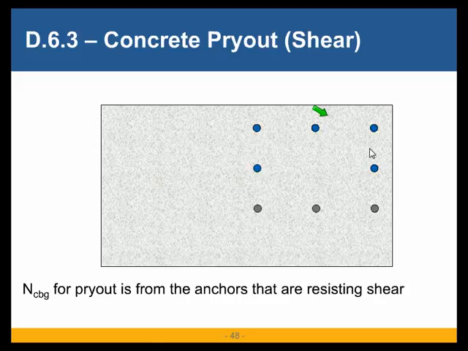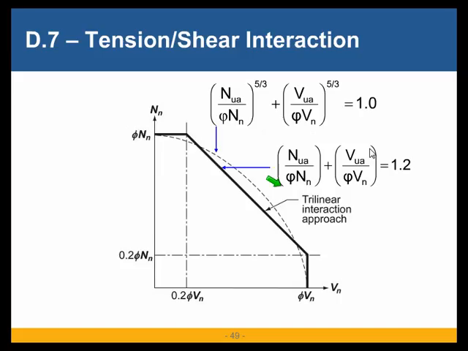No. The nominal concrete breakout strength in tension for pry-out purposes will need to be calculated based on these 5 anchors that are being considered for shear analysis. So we need to rerun the concrete breakout analysis in tension based on these 5 anchors and use that value for pry-out calculation. So do not try to compare your pry-out strength to your strength calculated in the tension area of the output because they may not match, because the basis of calculating those two values could be completely different. And the last item, very quickly, is the interaction.